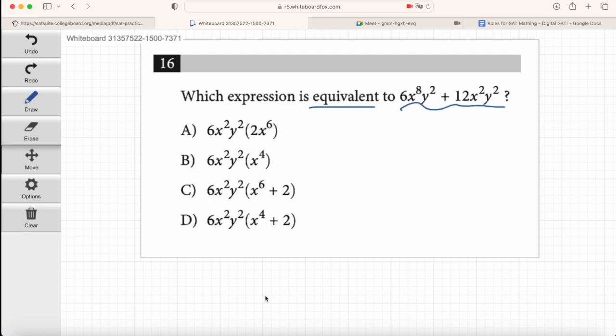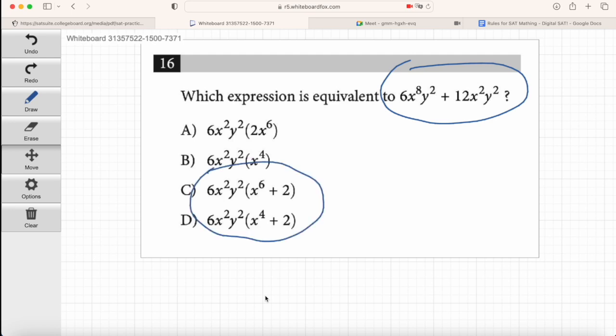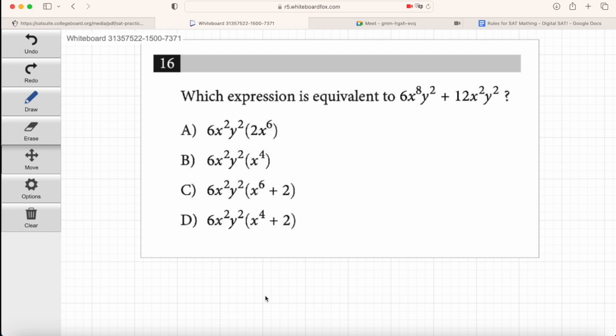We've got a couple options here, Tanner. We can factor this expression, breaking it into its factors. We could also take the answer choices and multiply them out, distributing the terms in C and D and multiplying stuff in A and B, to see if that equals the expression. There's also a way to plug in values, which is actually a good place to start. Would you feel comfortable factoring out some terms here? What are your thoughts at the moment?